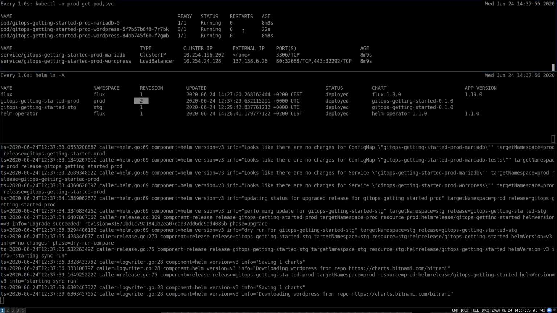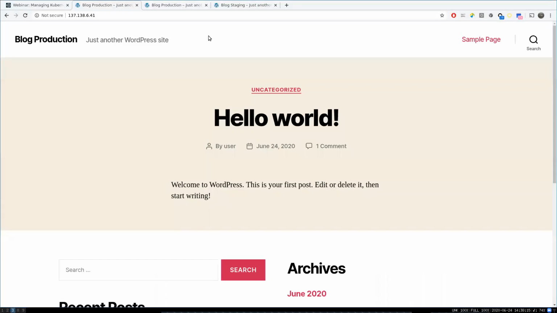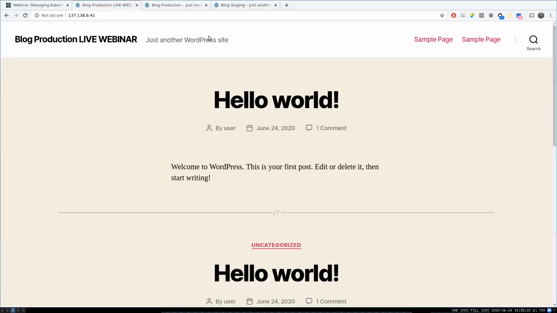You can see that it had to create a new WordPress container because I changed some of the configuration. So it's being deployed. Once it's ready, it will terminate the old one and flip to the new container, and we should start seeing, there we go. It's terminating the old one now, and we should already see traffic with the new string. So we did an upgrade and it's pretty easy. All I had to do is a git push and then all the rest is fully automated.